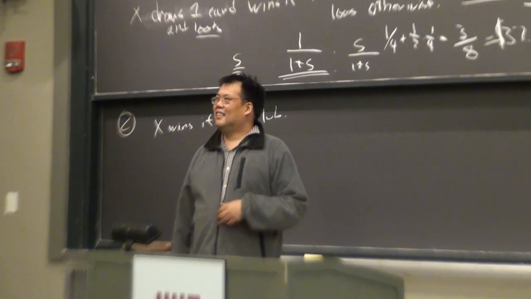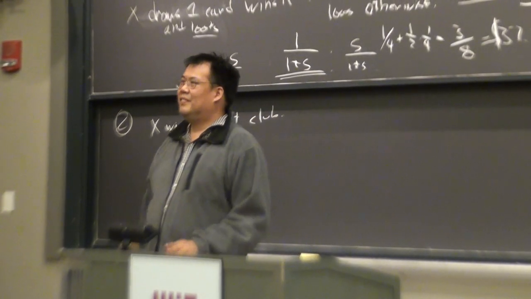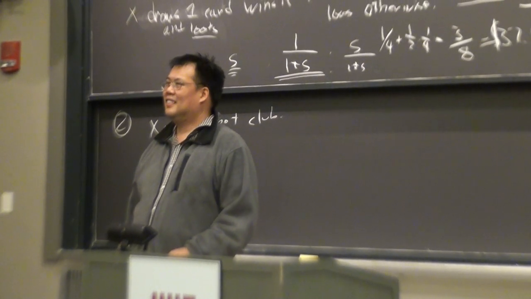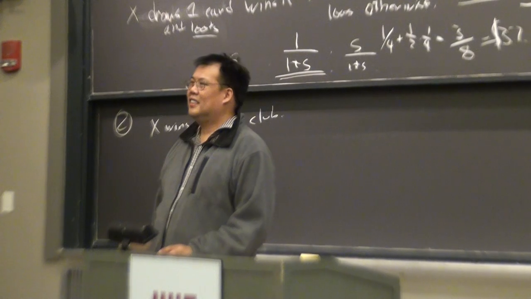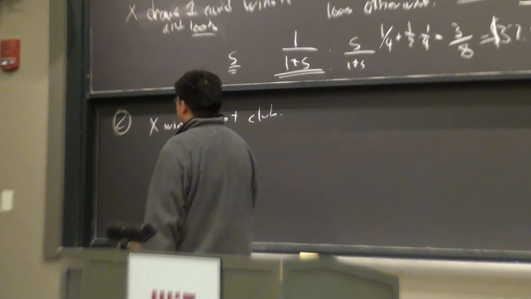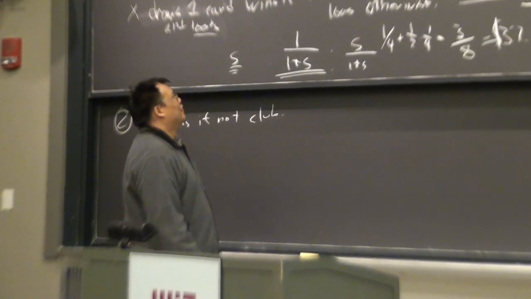So if you don't have a club, then you win. And if you do have a club, from the opponent's perspective, there's still a 3/4 chance he's losing. He's only going to get 2 to 1. He's just always going to fold. Right. If you always bet the whole pot, your opponent should always fold. That's kind of the key point.